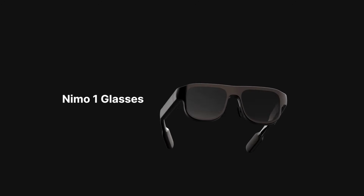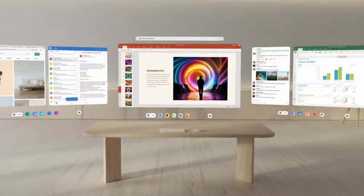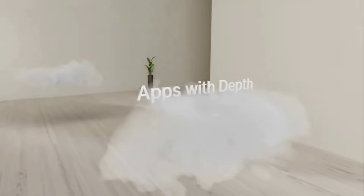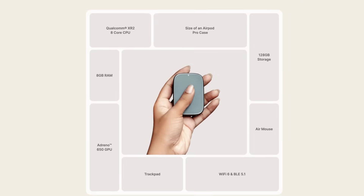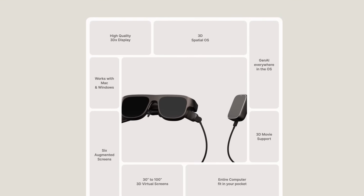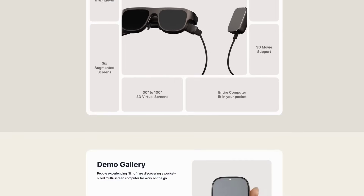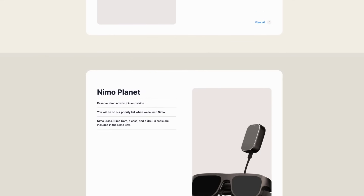The Nemo is a perfect example of this. Last week, the company announced an AirPod case-sized computer and augmented reality glasses, which runs their own Nemo Spatial OS software, allowing users to render up to six virtual displays in the physical environment. I'm curious to see whether the actual display quality and user experience lives up to the trailer renderings, and I think we can expect to see lots of similar systems launched, especially before Apple's headset is available.